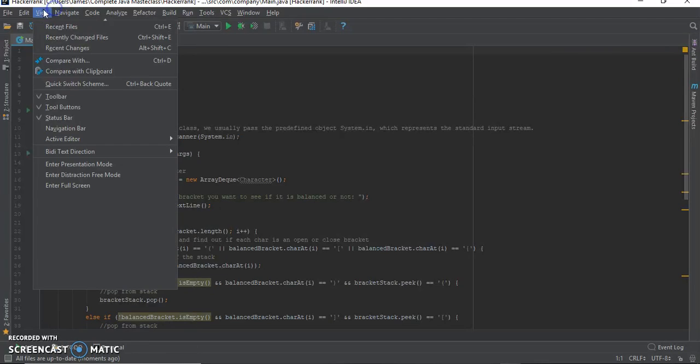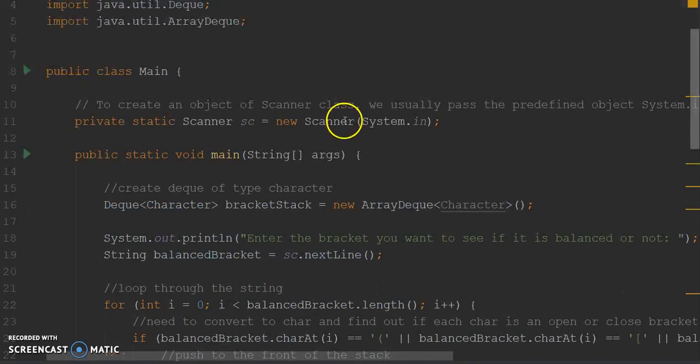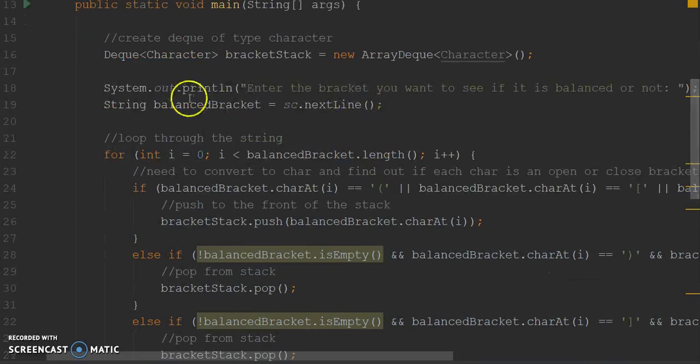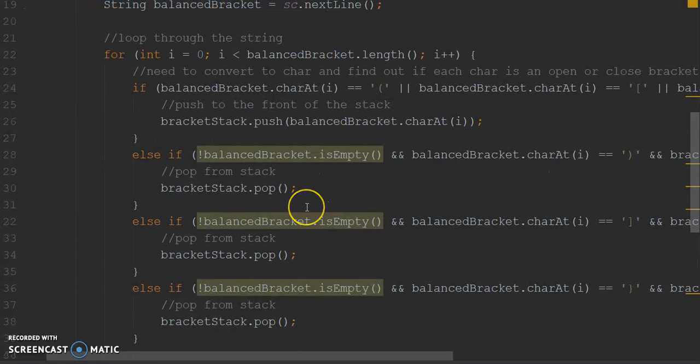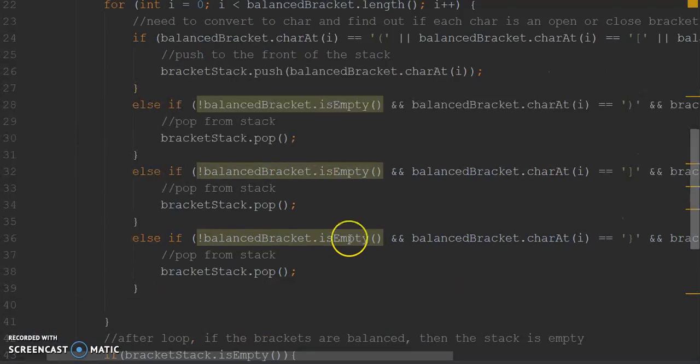Let's go through the code one more time, very quickly. I know you guys have gone through it a couple times already. Okay, so we implement our interfaces and classes up here. We're going to use the ArrayDeque class to implement the Deque interface. We read in a string, we iterate through the string, and for each character we check to see what type of open bracket it is. And once we find all the open brackets, then we check to see what type of closing bracket it is, and if that bracket equals the opening bracket at the top of the stack.